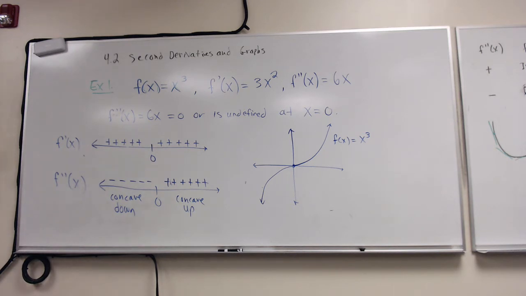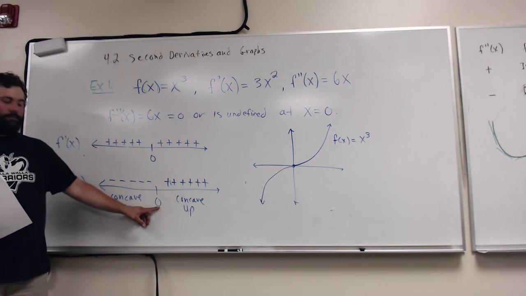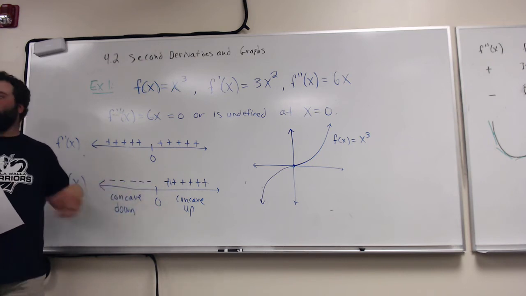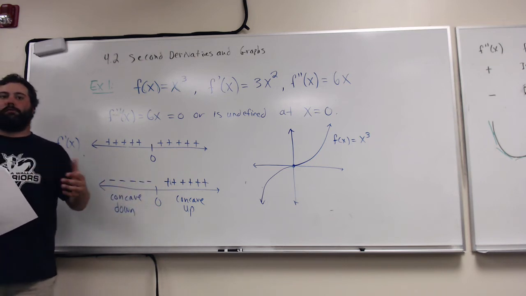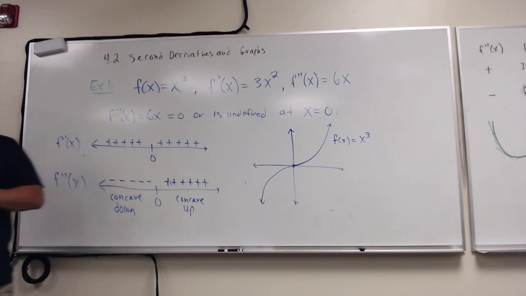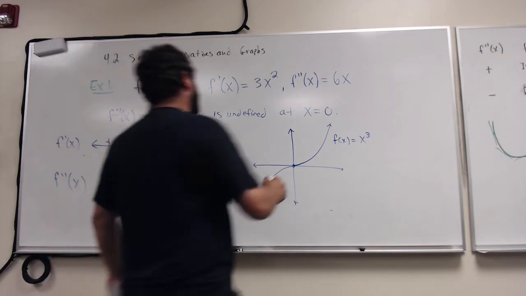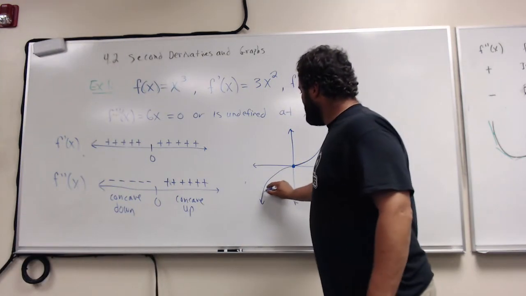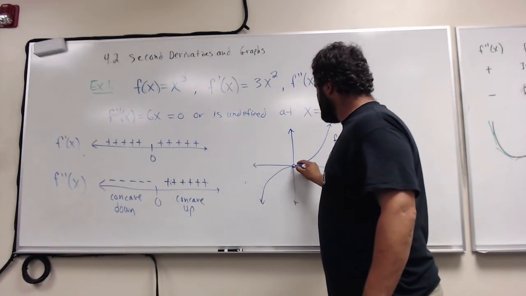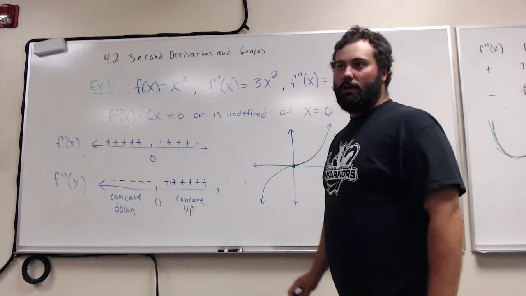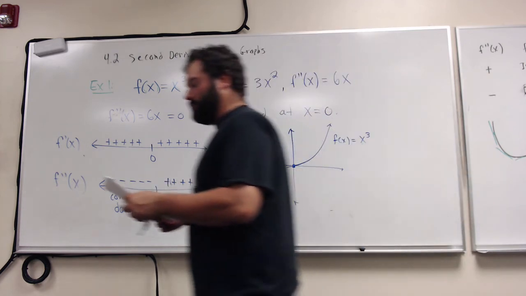Okay, so now inflection points. So I think I said earlier, for example, in this case, any number where the second derivative changes in sign, from positive to negative, is what we're going to call an inflection point. It's also a place on the graph where your concavity changes. If you look at the origin right here, you were concave down to the left, but then changed to concave up to the right. So 0 is what we call an inflection point.